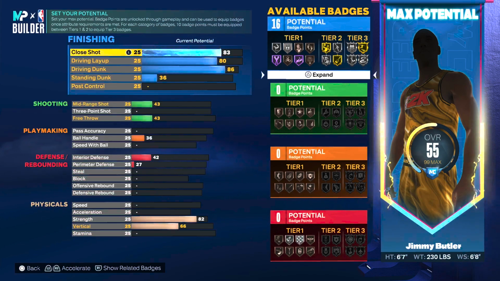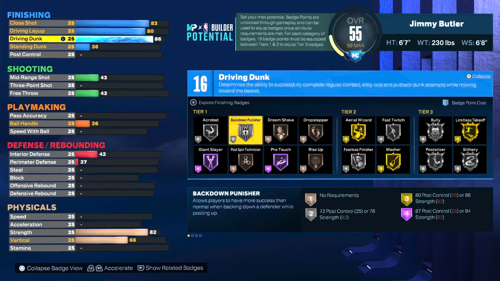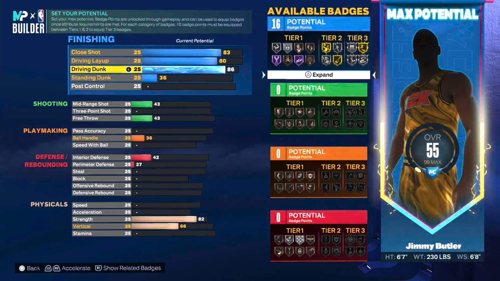Now, I will show you guys towards the end of the video a bunch of snapshots of how I would personally run the badges, but the key thing to remember in those snapshots is when testing the build out, you don't get the ability to have the +4 you'd get from playing the My Career games, as well as the extra badge points you would have got from playing through the seasons and having qualified through. But as you can see on the base side of things, we do finish with 16 total finishing badges. Key thing here being silver bully, gold limitless takeoff, gold masher in my opinion, which will come through clutch, especially if you want to play like Jimmy, amongst a tier of other badges.